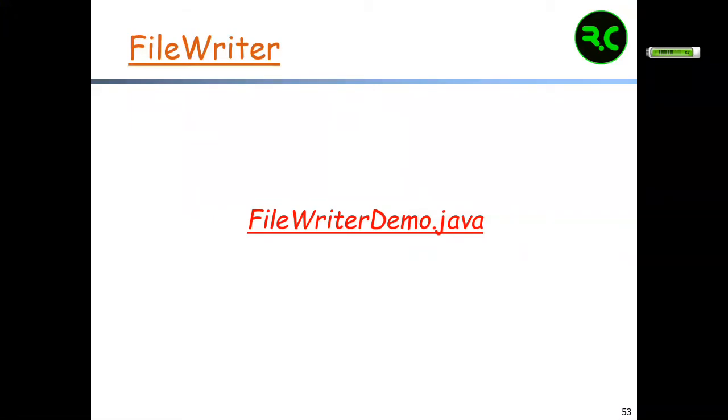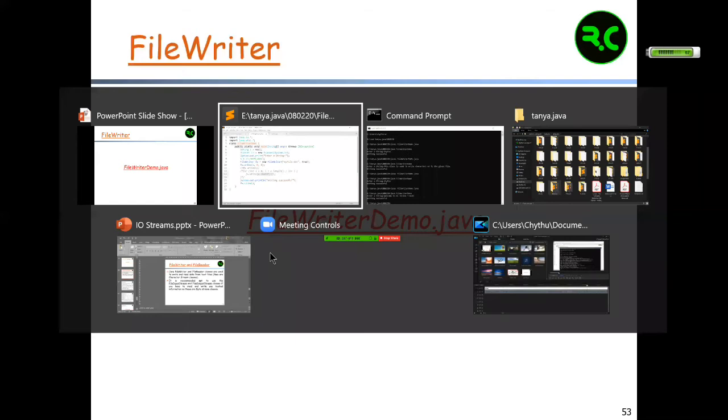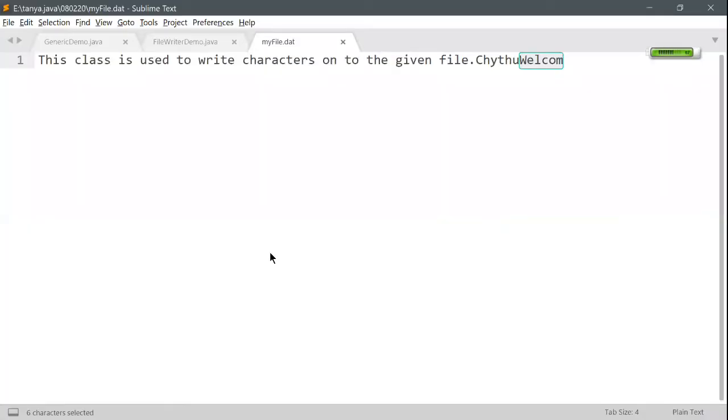So here I can see the output directly in my file, but in the previous example, FileInputStream and FileOutputStream, I'm not able to see what I have written, as well as with serialization and deserialization. There also I'm using FileInputStream and FileOutputStream, the byte stream only. So there also I'm not able to see what data I have written onto the file, because they convert the data, the characters, integer or float or double, into bytes, and those bytes are written onto my file.